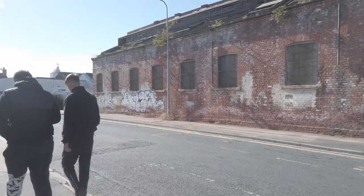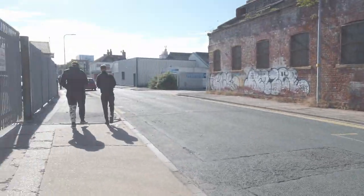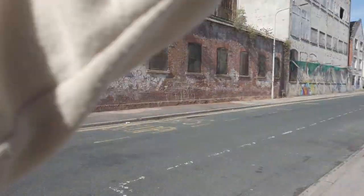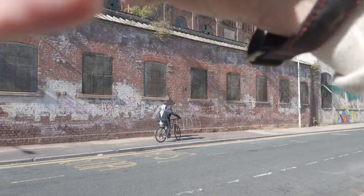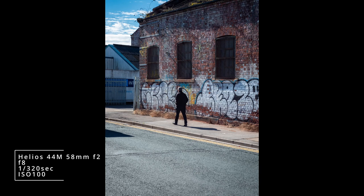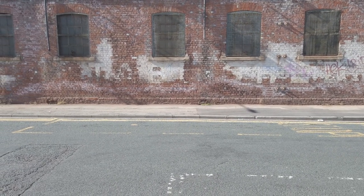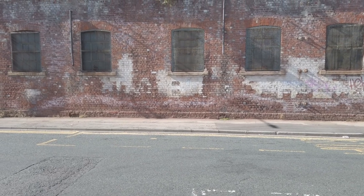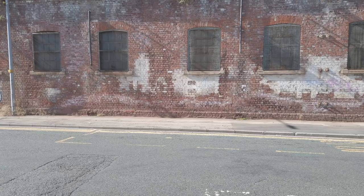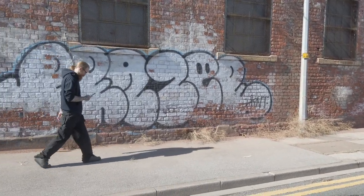Too close, I think. All I'm getting in is from that roof line upwards at 58. I might have to swap back to the 35 to try and get it. Switching back to the 35 for this shot because I simply can't get it in at 58, and then we'll probably use the 135 for a little bit before we finish up. It's even quite tight at 35, isn't it?